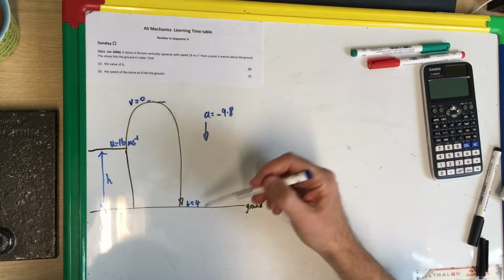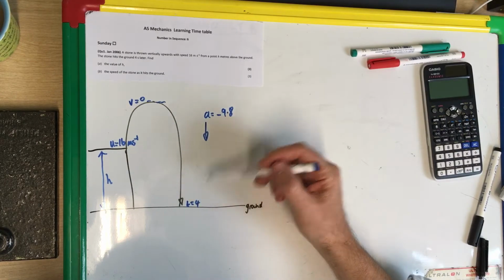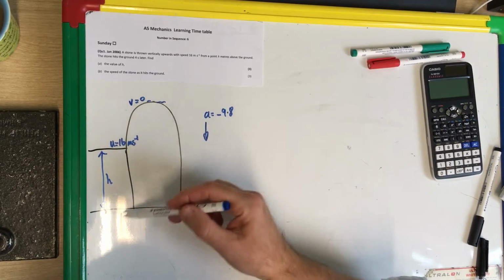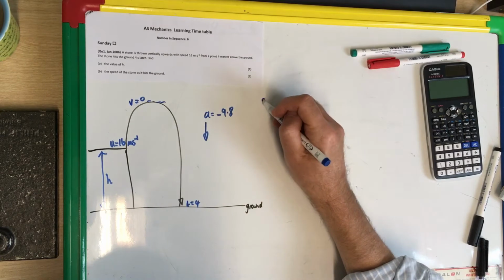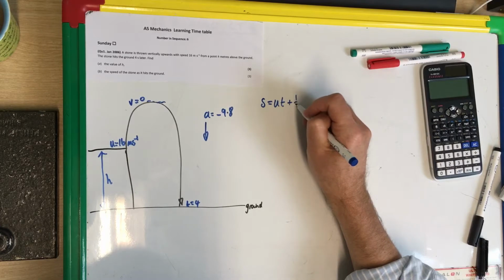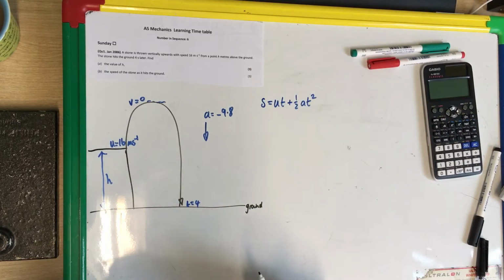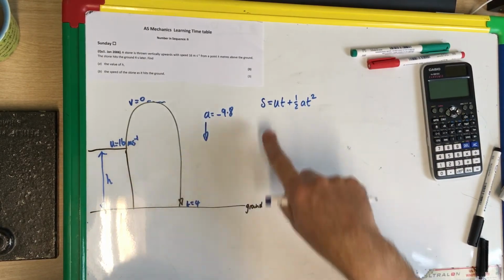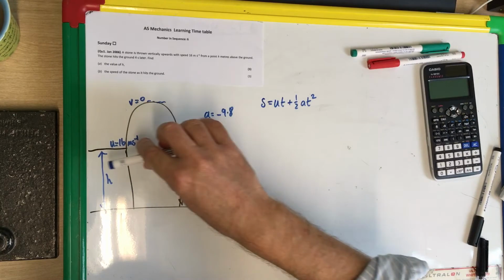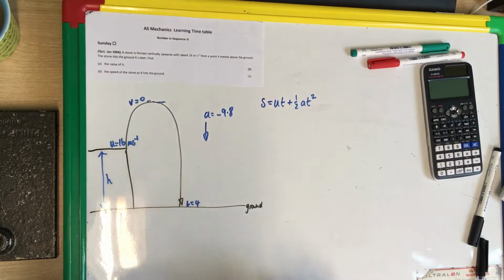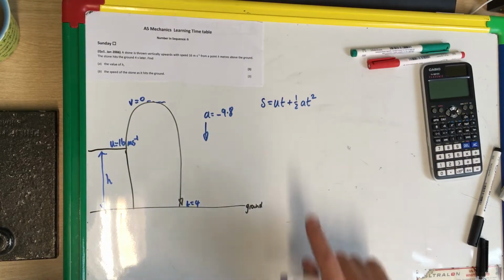Okay, so let's have a look. We've got U, we've got the time, we've got the acceleration A, and we want this distance here, S, as the displacement after this time. So it's easy, you list them out, it's got to be this formula for part A. Of course S, when we put all these numbers in correctly, is going to come out negative, isn't it? Because that is S equals 0, this is S equals minus, this highest point would be a positive S. So it should come out minus. If it doesn't, we've done something wrong.